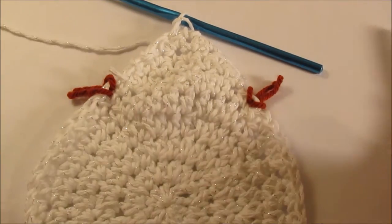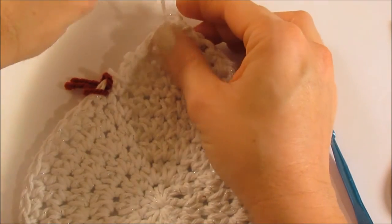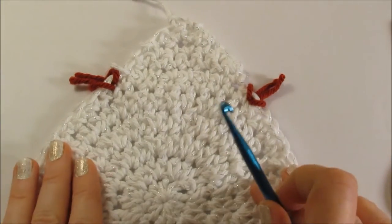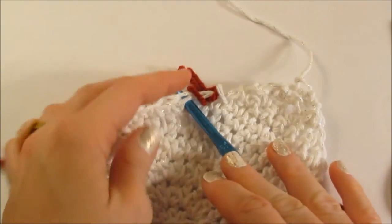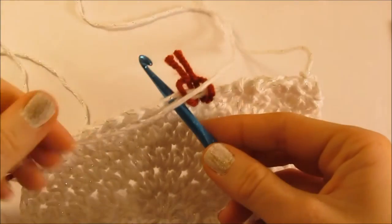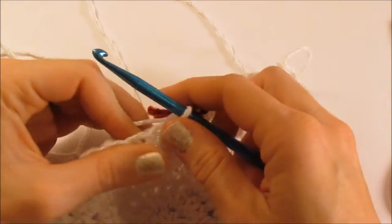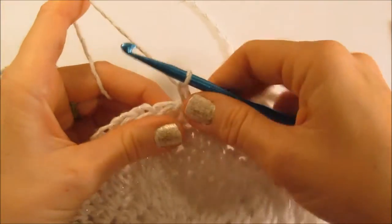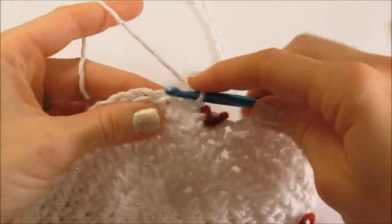So now we're going to clip the tail, pull that through, and you can go ahead and weave in the end if you want to, or you can just leave it there. We're going to begin this point the same way. We're going to just add on our yarn. Work one single crochet into each stitch between the markers.